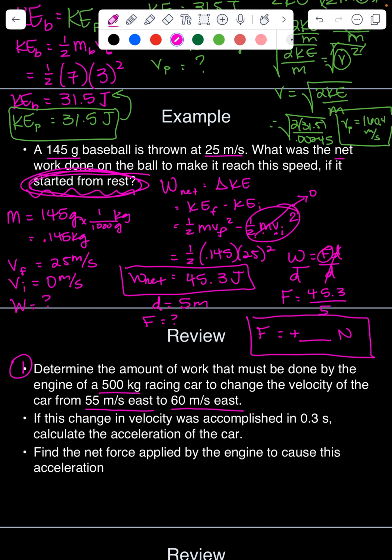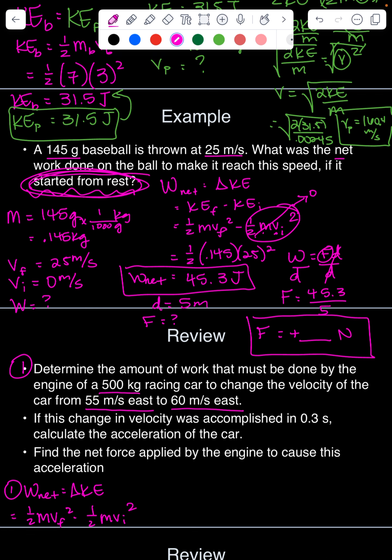We know that we have one single object, that race car, and that race car is changing its velocity. Well, if we have a change in velocity, that tells us that we have a change in kinetic energy, and any change in energy is caused by some form of work. So we are going to use our work kinetic energy theorem. The net work done is equal to our change in kinetic energy. Delta anything can be broken down into final minus initial. So we have 1/2 mv final squared minus 1/2 mv initial squared.